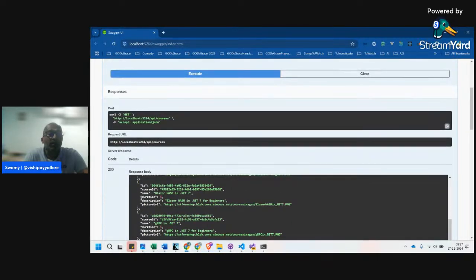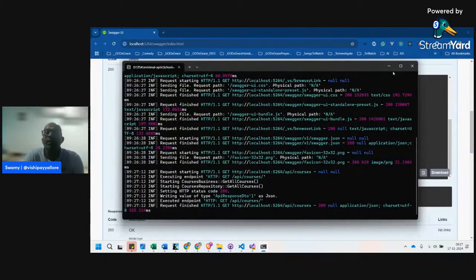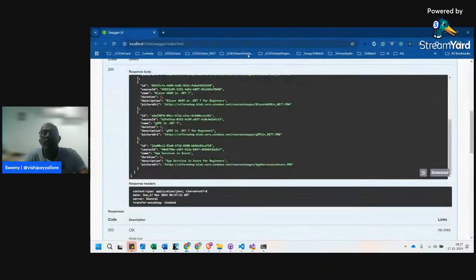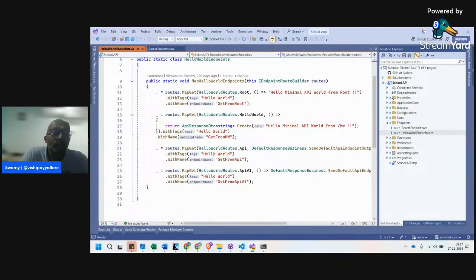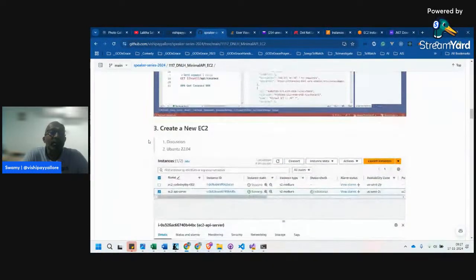All the data which was pushed into the in-memory database using the seed data, we are able to see, and you can see that beautiful Serilog output, and how many milliseconds it took, all the things will be over here. So this is about the local testing. That's the second block which we have covered.